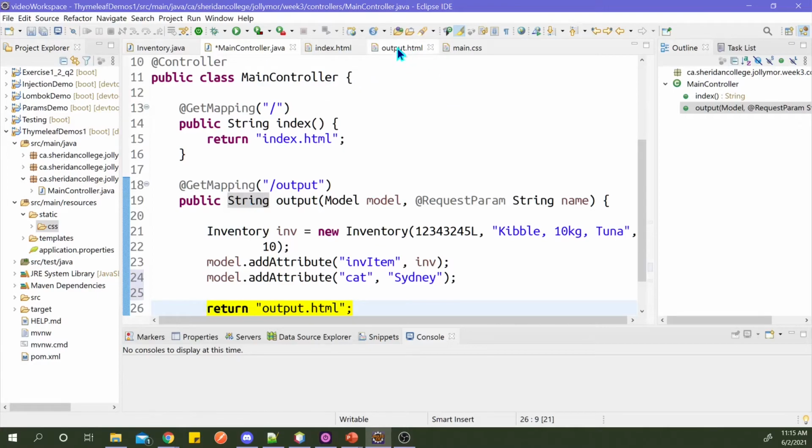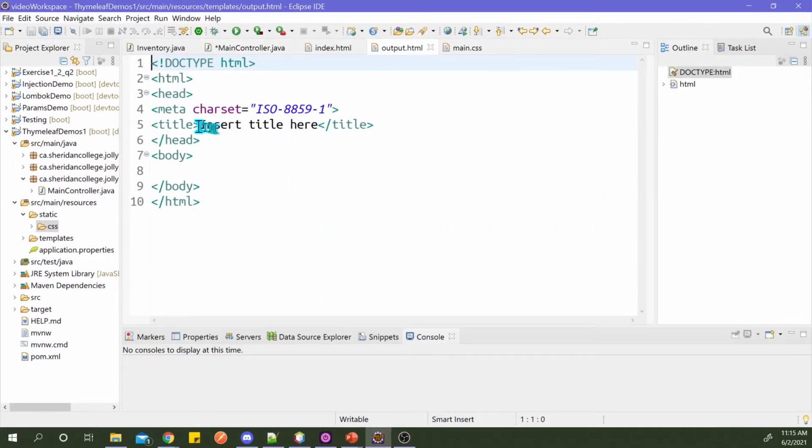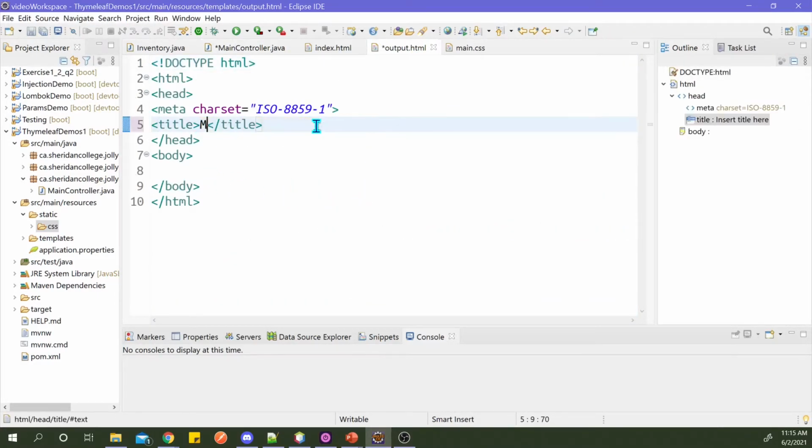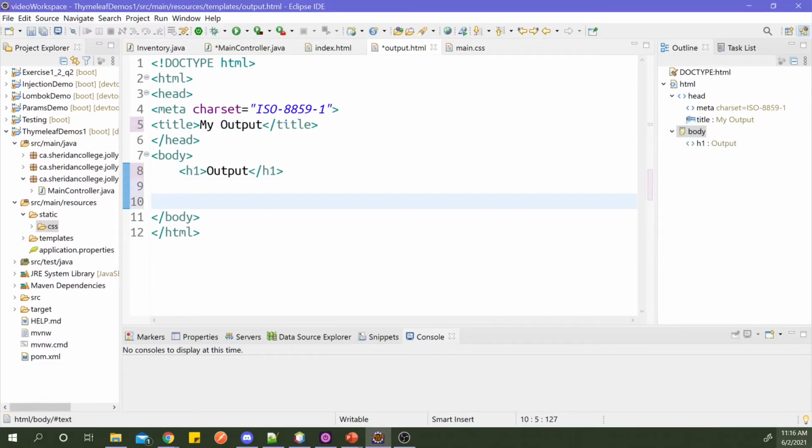So on my output page now, I need to write my output. Okay, so what I'm going to do is display all of the things. First, I'm going to display the cat. So I do one of these, and then inside the curly braces, the name of the model attribute. No quotes there.